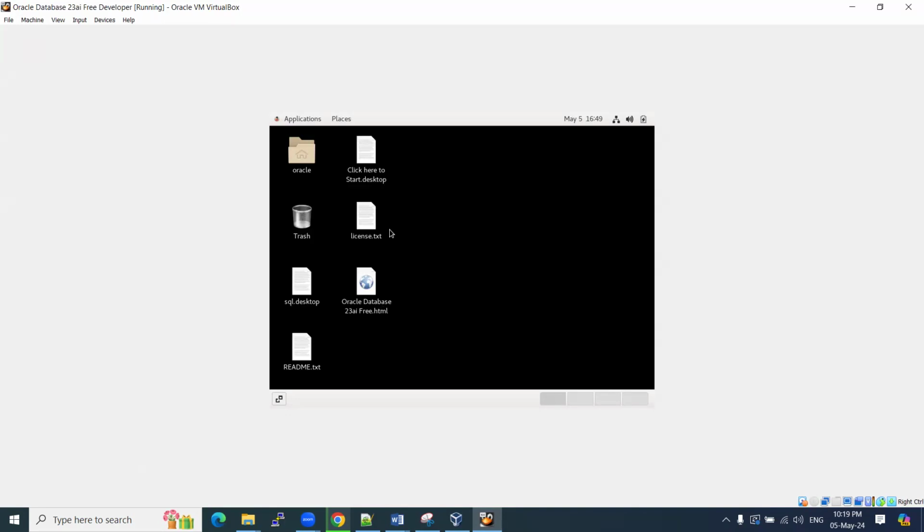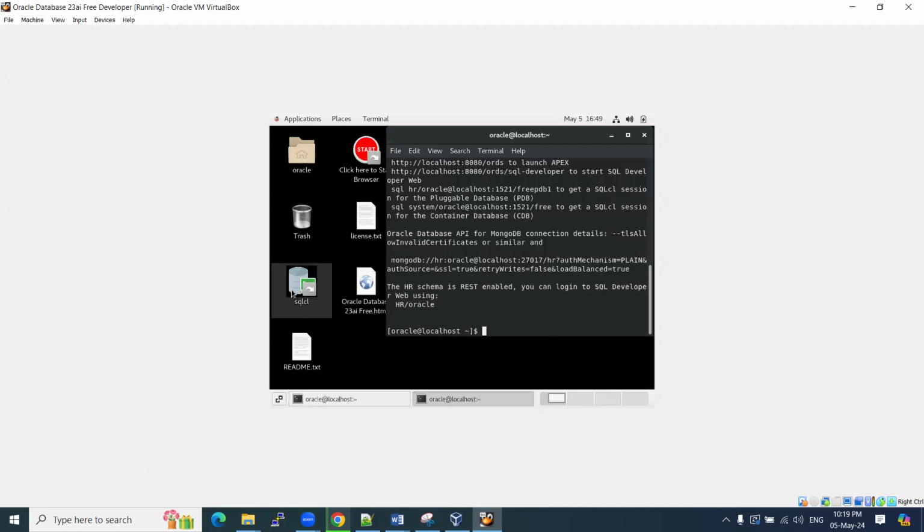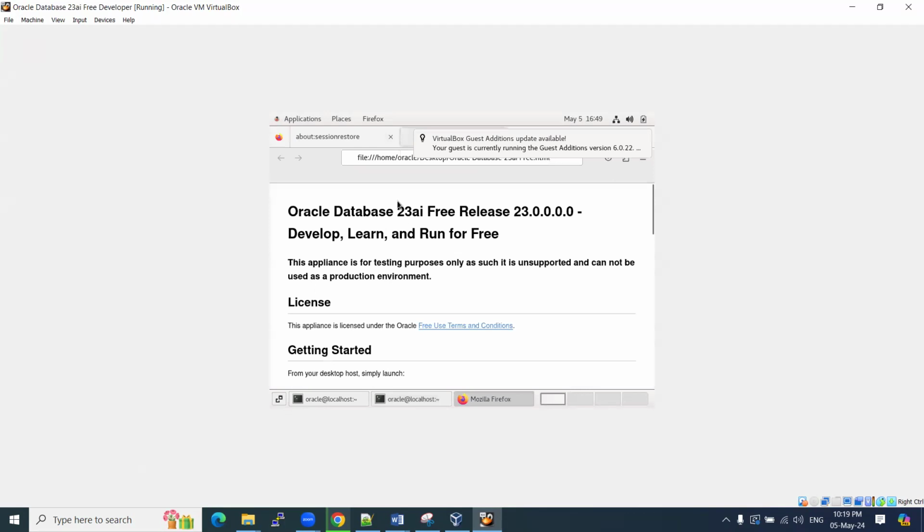Yes, the thing is done, right? This is the licensing and SQL. See here, everything has been placed and installed here only. Our setup will also be there at browser level, so you can go through this one. These things automatically came up and have been opened. See here, we are unable to read these things, right?